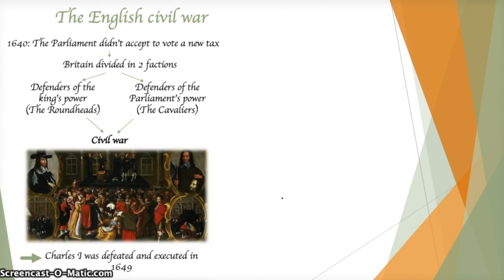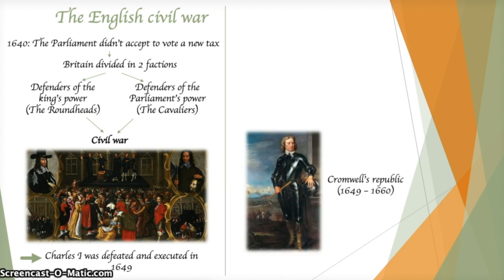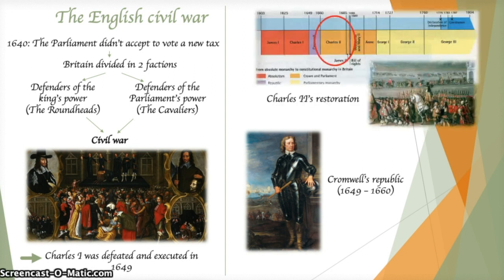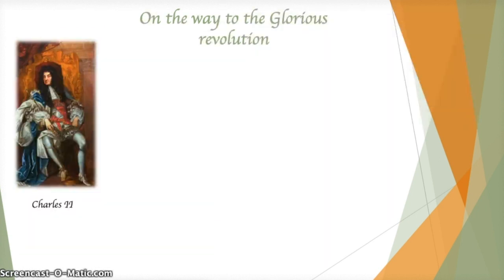After many twists and turns, Charles was defeated and executed after his judgment in 1649. Oliver Cromwell, a general who had fought on the parliamentarian side, abolished the monarchy and set up a republic which soon turned into a military dictatorship until his death in 1658. In 1660, the monarchy was restored with a new king, Charles II, the executed king's son, who had fled and lived in exile in France until then. But this is not the end of the story.